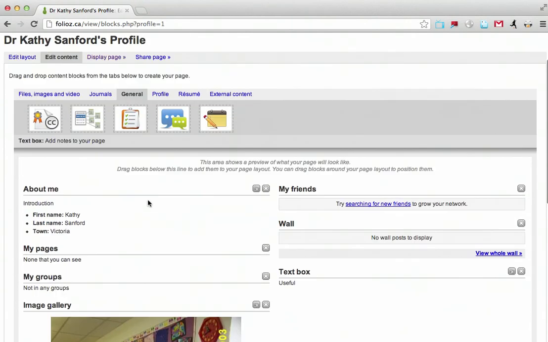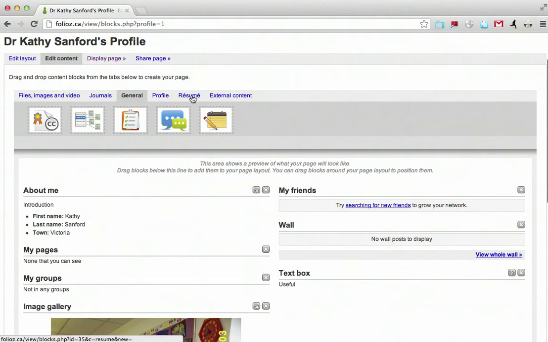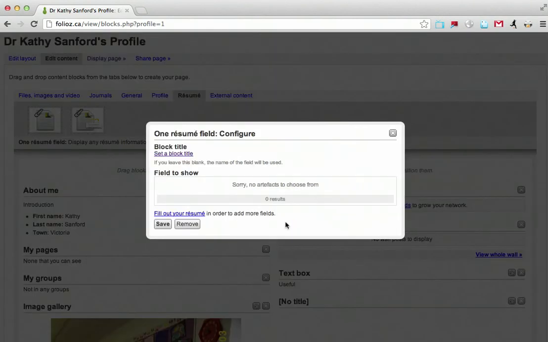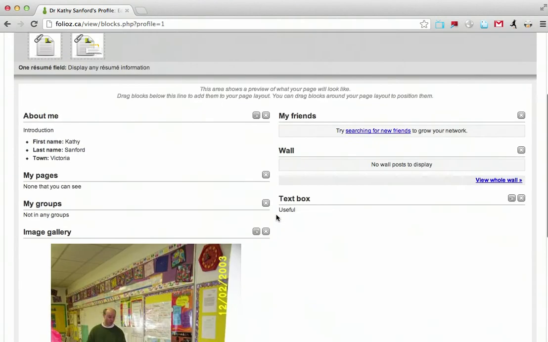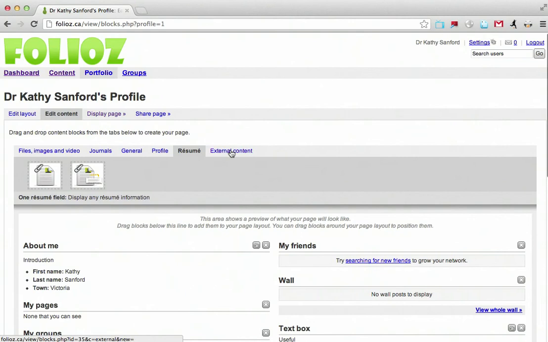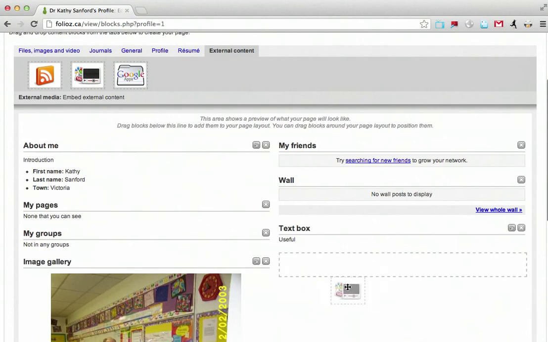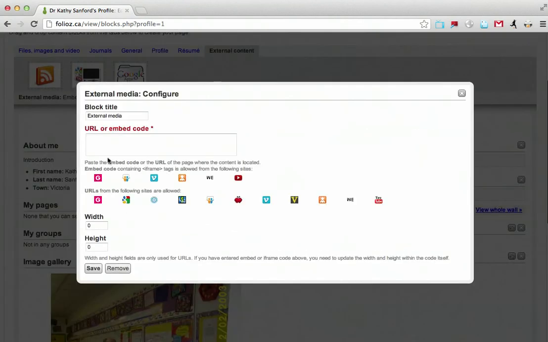So that's one important page, and obviously any of this information you have from your resume you can add. So you can have the entire resume, or if I click on this one, whatever I've done in that resume, I can actually bring in and add. And if you look down to the final one here, you can do external content. So if you've got things, for instance, if you have like a Prezi, I could drag that in there, and it gives me options here of what I could use to upload.